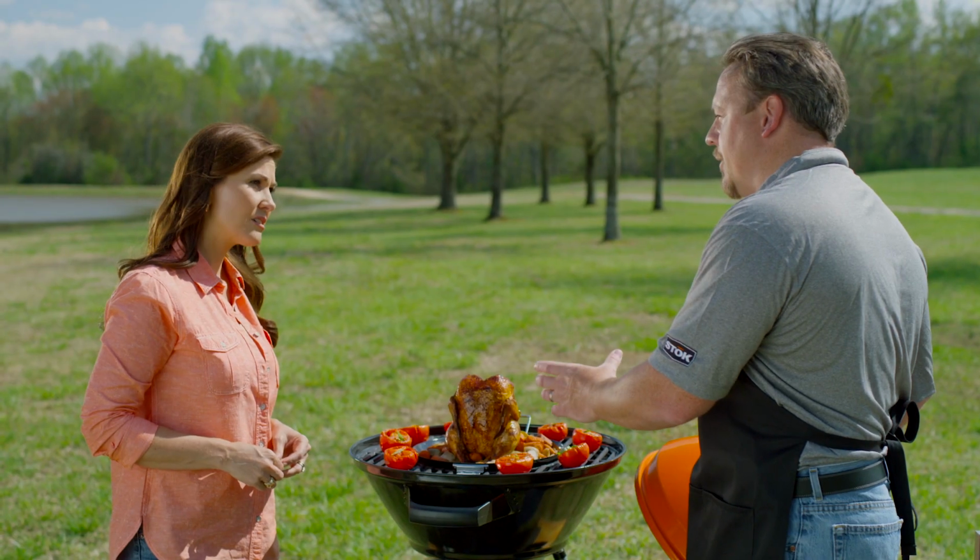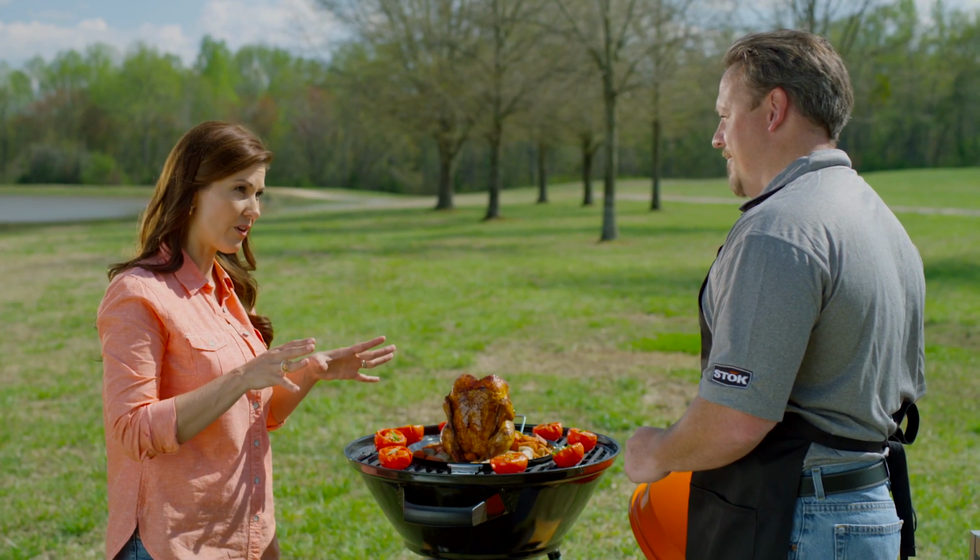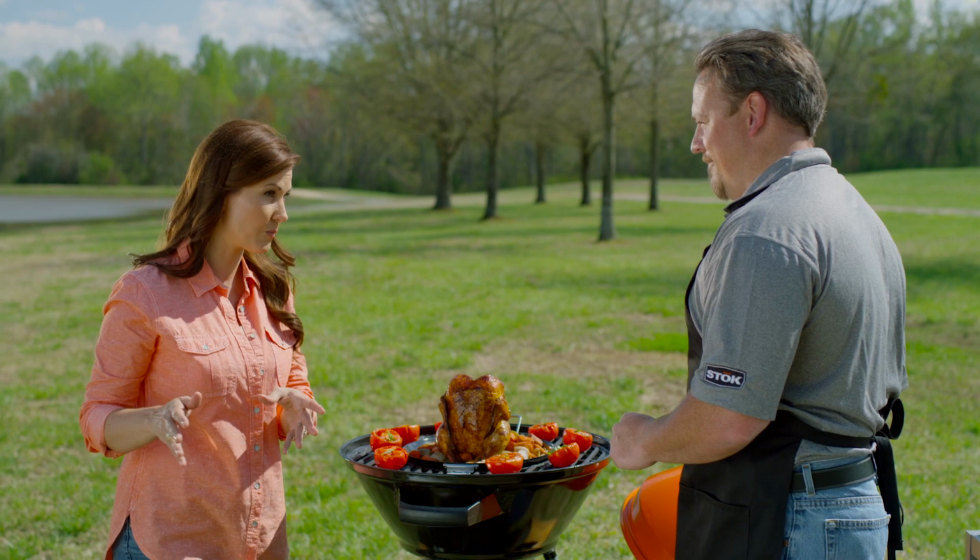Well, you just take your favorite can of broth and then place the chicken right over the top of that. Okay, and so when you say broth, that could be chicken broth and herbs. It could be a can of beer. Yeah, your favorite beer? Absolutely.